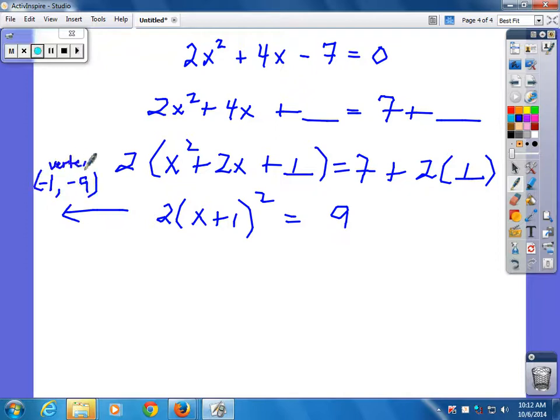Where'd you get the 1 from? 'Cause I thought that was b over 2 squared. Yeah, I had the same thought in the last problem. It's b over 2, quantity squared, because you're factoring out the 2, and then after you factored, you take b over 2 squared. When do you do b over 2 squared? Do you do it when a is 2 or when a is 1? No, you do it when a is 1. Completing the square is only done when a is 1, right here. The coefficient of that term is 1. You cannot do it until that is 1.